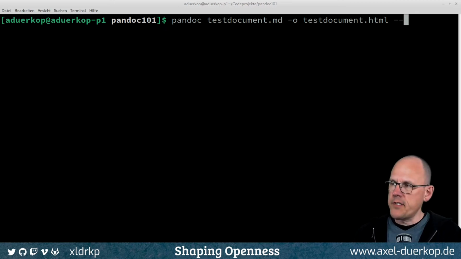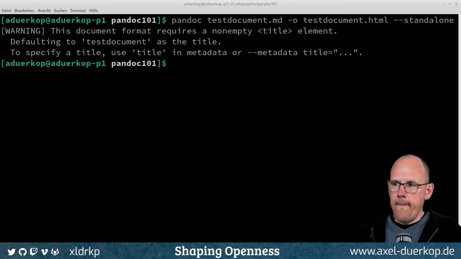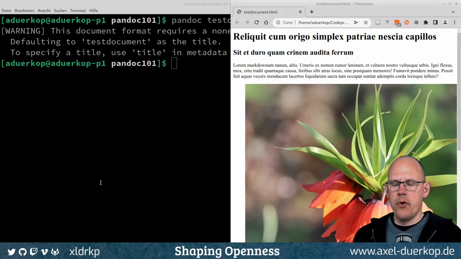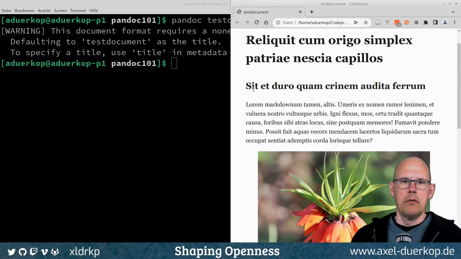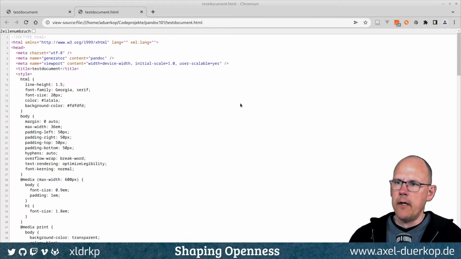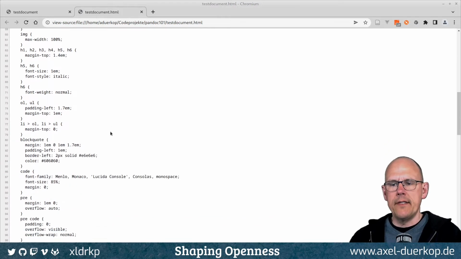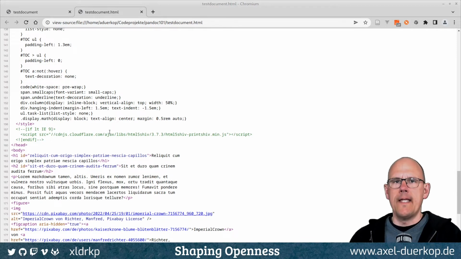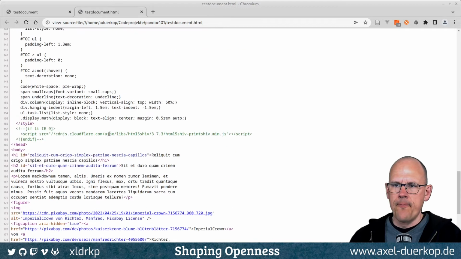So let's add --standalone here. Okay, this gives us a warning, but let's see, did something work? We go with the warning, we deal with the warning later on. Let's see here, I hit F5 or Control R, or you can click on this arrow link here, and well, this looks much better. So I have a look at the document's markup, and you see there is everything that is needed for a valid HTML document. This comes from adding the parameter --standalone. So this is what we have, which is great.